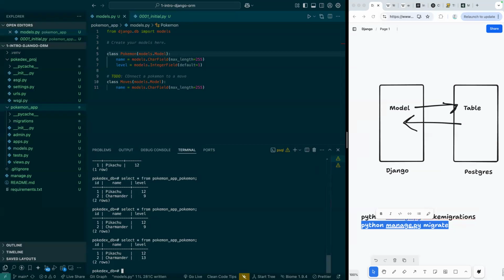And now Charmander has leveled up. What if you delete a column? I'm sorry? What if you make a migration that deletes the level column? Will it keep the data? Good question. If you have data in the database, I believe the migration tool will, the same way Postgres doesn't let you delete a table that has a foreign key reference to another by default. The migration tool, I think, keeps you from deleting something where there's data. Don't quote me on that, but I'm pretty sure.